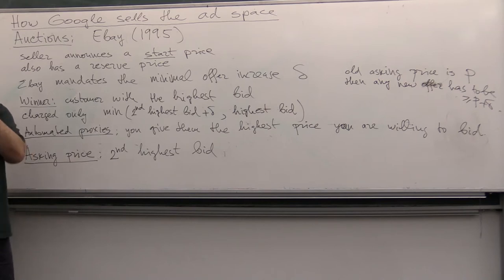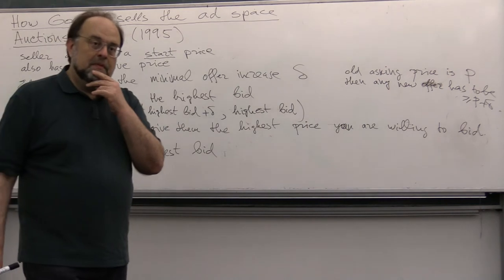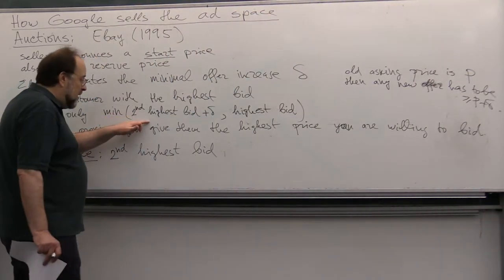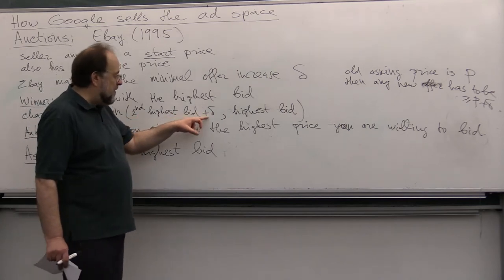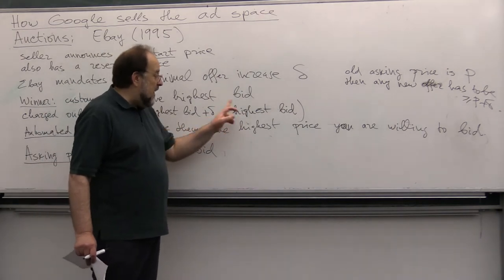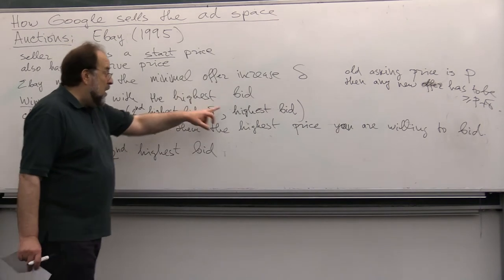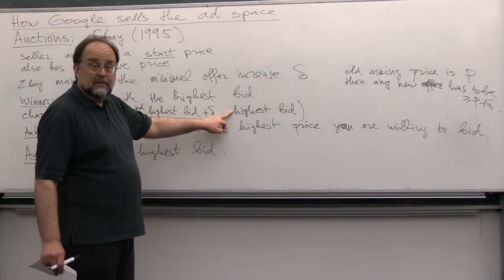Yes? Good question. If the second high, so, look at the old asking price have to be p, and the new asking price be greater than or equal to p plus delta. Sorry, sorry, can you, I cannot hear you. So, on the right here, you wrote that if the old asking price is p, the new asking price is greater than or equal to p plus delta. So, if you're taking the min between the old bidding, let's say the second highest bid is p, then the first highest bid has to be greater than or equal to p plus delta. So, would that be the min of p plus delta or a number greater than or equal to p plus delta? So, it is the minimum of the second, so essentially, you are charged second highest bid plus this delta unless this is larger, which is not very likely, right, larger than the highest bid, in which case you are charged the highest bid.